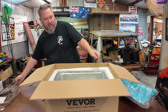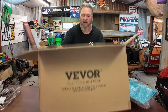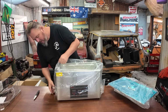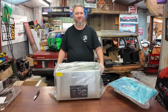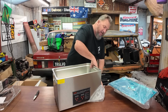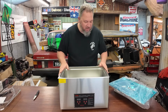Now let's get the unit out. As I said, it is 12 kilos, so it is not light. The box is empty now, other than packing material. Okay, let's see if this bag's got a hole. Oh, well, the hole's the top. Look at that. Okay, wow, it is nice and shiny. Now that's something that you would be proud to have in your garage.